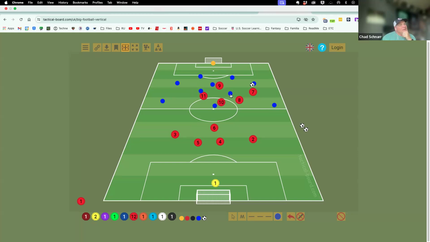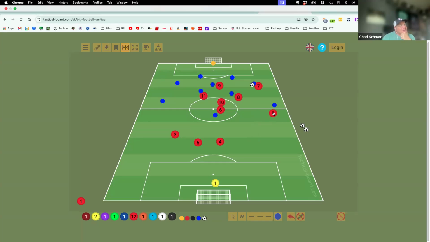So what we can do is essentially she puts pressure on. She wants to make her predictable, right? So it's going to force the ball back in. It is okay that she is open right now because the ball is on this side. 6 is up in here, providing a secondary safety.